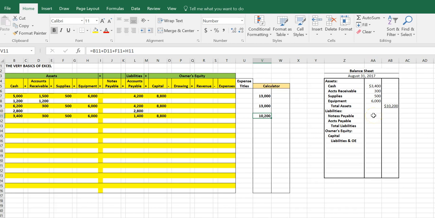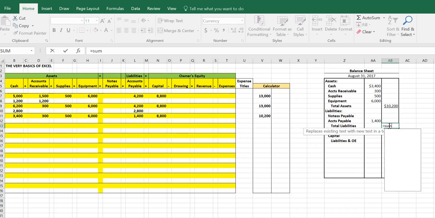Just to finish the balance sheet, I have no notes payable. I do have accounts payable of 1,400. My total liabilities at this point are the same 1,400 because there are no notes payable. If I wanted to include the possibility that there had been notes payable, I could say equals sum, left parenthesis, and I'll drag the cursor here.